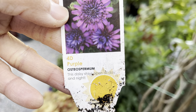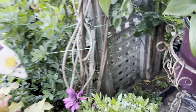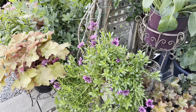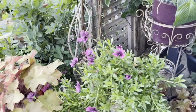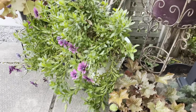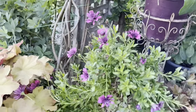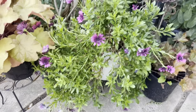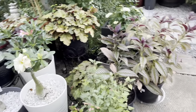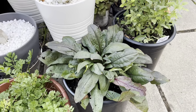So this daisy is pretty lovely in terms of its formation, but what I don't like about it, and truthfully the lot of it, because I have about 5-6 of them, different colors, they're very needy. I find they dry out so fast, super fast, and look how leggy she is at this time of year. I don't really love that at all. I don't think I will be planting these next year. A little bit too high maintenance for my taste. I don't like plants that require too much of my attention or my time, because I don't have the time for it. So yeah, don't think I'll be planting that again.